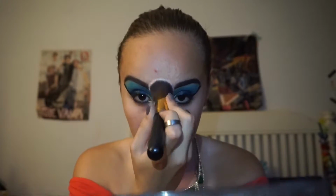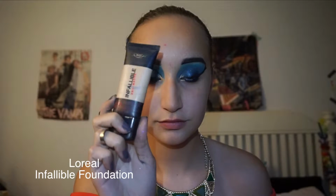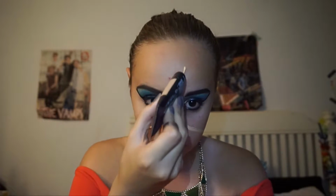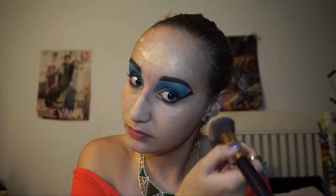Okay, so now for the face, I'm going to be priming it so it can be nice and smooth for the foundation. For foundation, I'm going to be using the Loreal Infallible foundation and the Cover FX BB gel. These are both matte, and they leave the skin very matte, and it looks very nice. So this is why I'm mixing both together, and I feel like they do great on my skin, and I end up with a flawless finish.